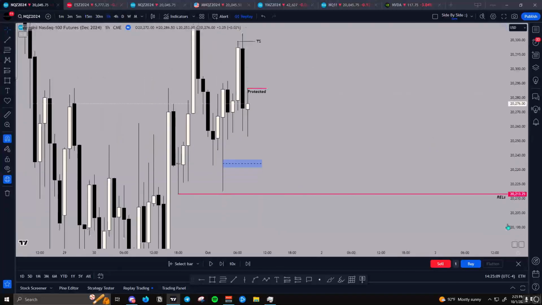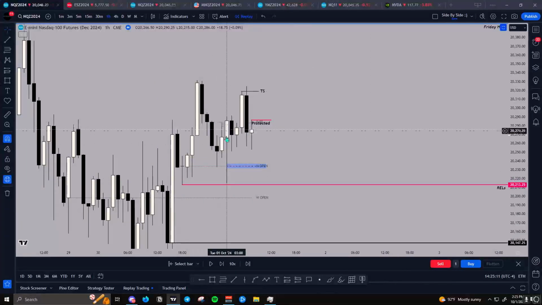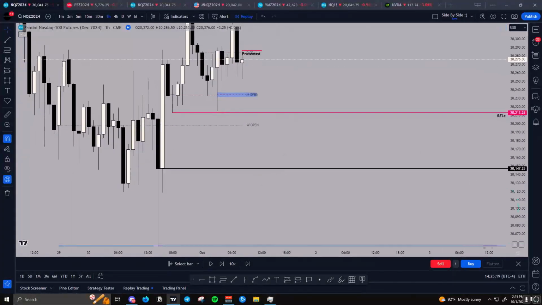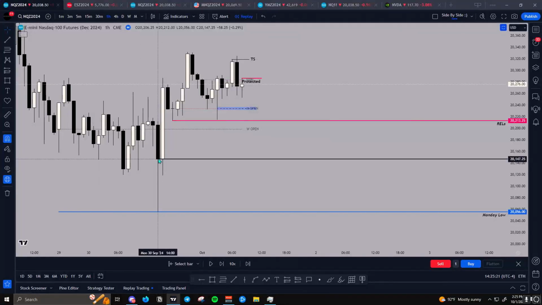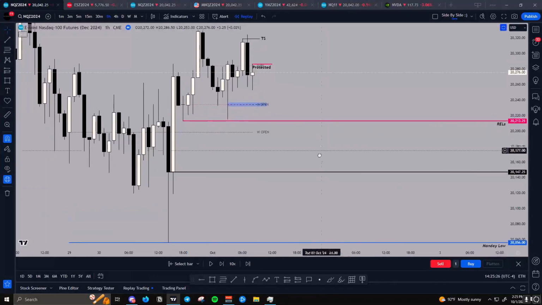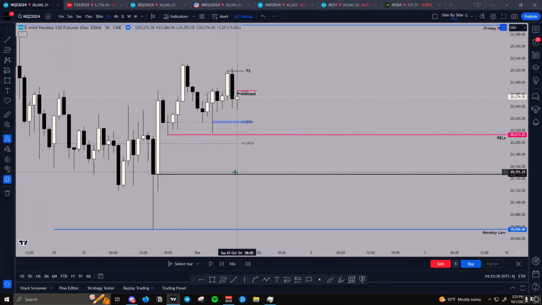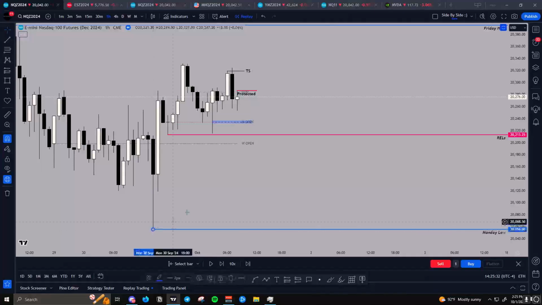And if we zoom out on the hourly time frame, this low right here is our London low. And what do we have? Relative equal lows. So that's why I had this marked out instead. Relative equal lows with Monday low, and this is a potential rejection block that could be used as resistance, or support, on the way down. And the ultimate draw, of course, is Monday low.